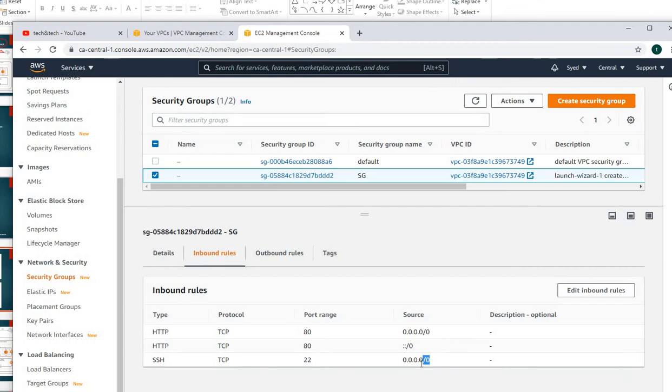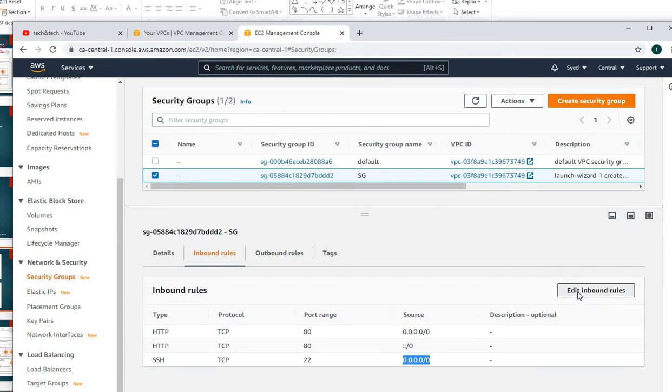So here anyone from the internet can have access. This means anyone can enter AWS EC2 machines that are publicly available by using SSH. Here anyone can access, but I don't want to allow anyone, I want to allow only my PC.